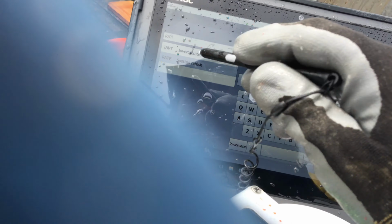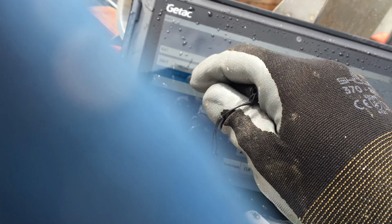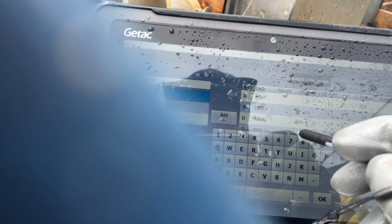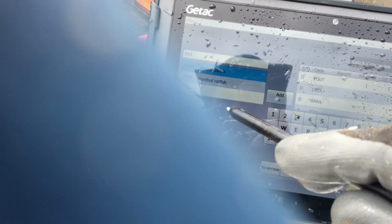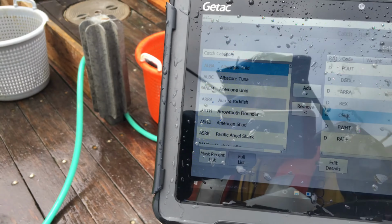So there's no entry function, like if I'm typing something and I get it, I have to select it over here, then I have to hit add, or I can double tap it, I think it shows up, but I can't see. See how the keyboard's taking over the whole thing? So if we're gonna do this, the keyboard probably better off down here, and maybe an auto scroll so you can see what's here, or add from the top so that I can see when it gets added, because I can't tell whether or not it got added. And even if I hit okay, the only way to get rid of that wrap is to hit clear. And now the whole thing's back. So that needs to work a lot better.